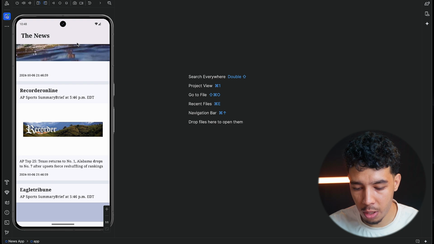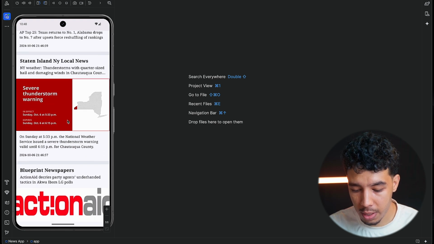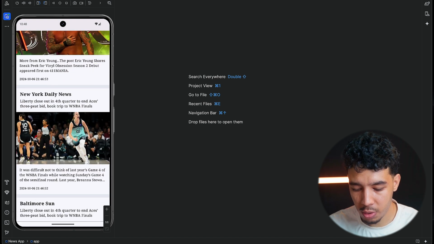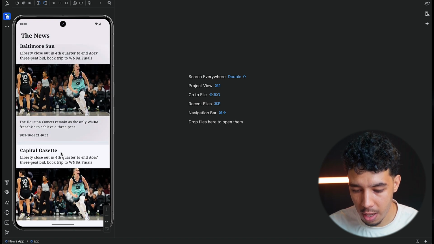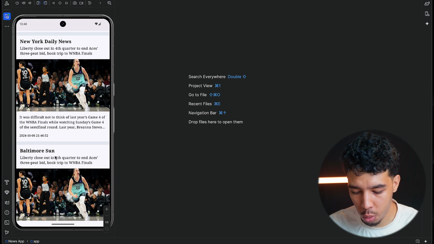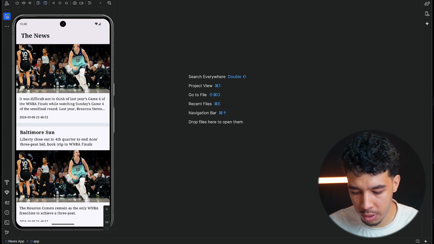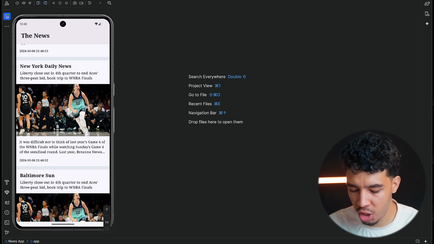So we have a top bar behavior with the scaffold in which we have all the news. And then we can scroll down like this. Once we get to the bottom of the list, as you can see, we will be able to paginate. And here, even though you see the same news 2 times or even 3 times, it's not the same because the author is different. It's just the same news.